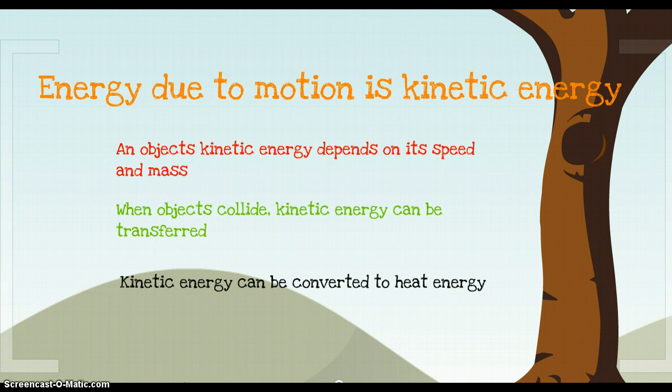Now, when two objects rub against each other, that creates heat. You can do that right now with your hands. Take your hands right now, put them together, and rub them together. And as you rub them together, you can feel how warm it gets. That is from your kinetic energy being converted to heat energy. The faster you rub, remember kinetic energy is speed and mass, so if you increase your speed, the more heat you're going to create. If you rub your hands together very slowly, you don't get much heat. But if you rub them together as fast and as hard as you can, you're going to get quite a bit of heat. Okay, so kinetic energy is anything that is moving has kinetic energy.